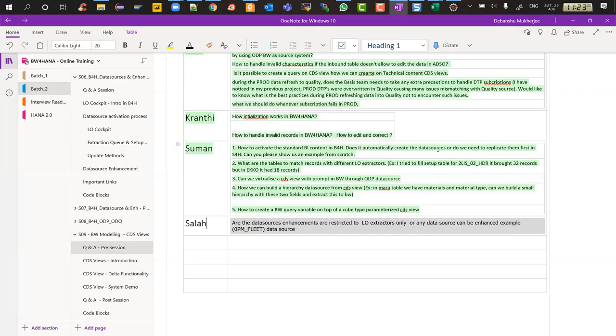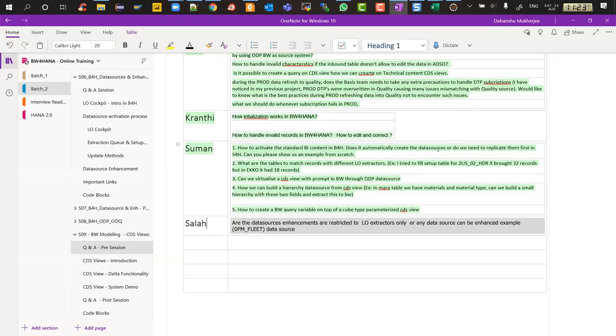For historical load, you have to load it fresh again if you want historical data for the enhanced fields. There is no special process for CDS view which will enable you to avoid that reinitialization scenario. No, I don't think so. Even with CDS view, you will have to reload if you want historical data.